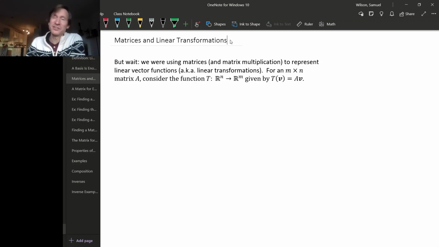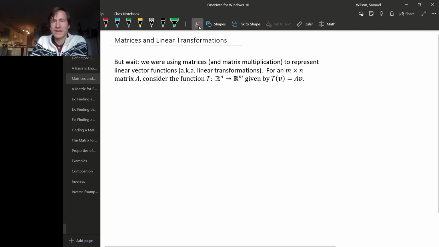So on the one hand, we have linear transformations, and on the other hand, we have matrices. There's sort of this interplay between them, because we thought about linear transformations to define the matrix operations, although I called them linear vector functions at the time. And on the other hand, we've seen that any matrix determines a linear transformation, right? Because if we have an m by n matrix A, then define a function from Rn to Rm that's given just by multiplication on the left by A.